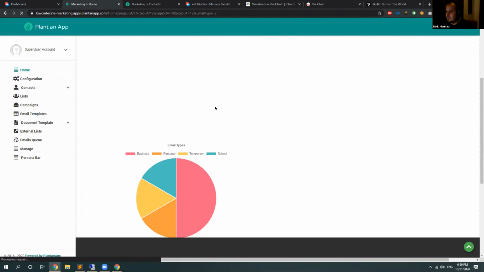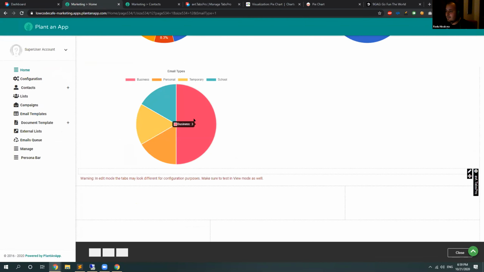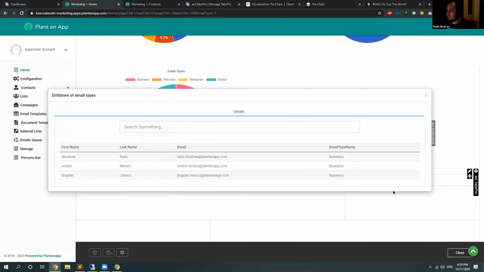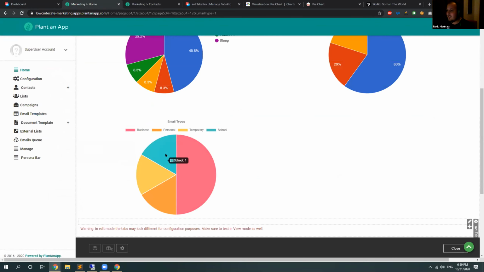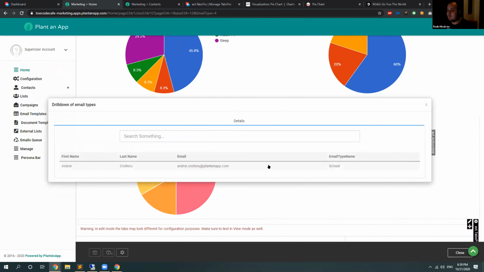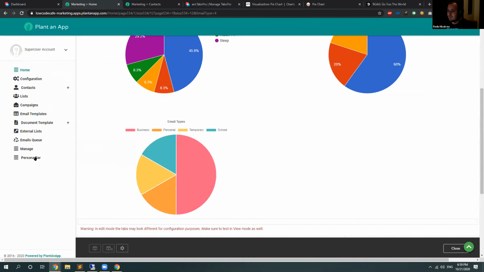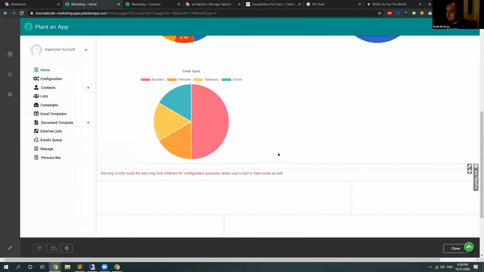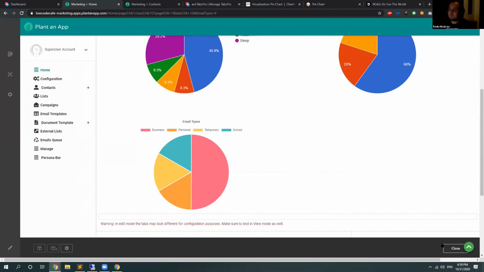Anyway, I can click on here and you can see a pop-up showed with my grid, so I don't need to have the grid below. I don't need to scroll each time I want to see some more information. Okay, so these are my 3 emails. If I'm interested in clicking something else, I can click on the school and I'm only seeing my school information here in the grid. And I think this being said, if you have any questions, I'm happy to answer them.